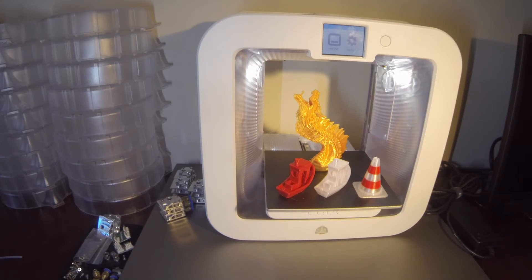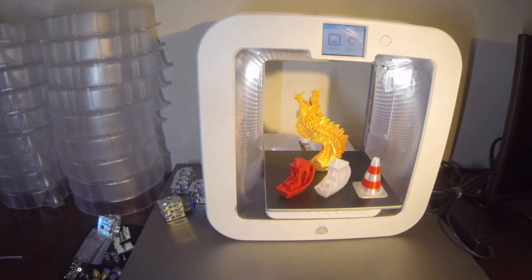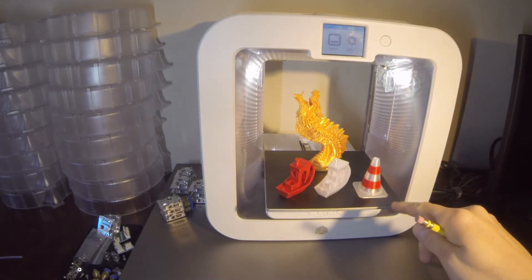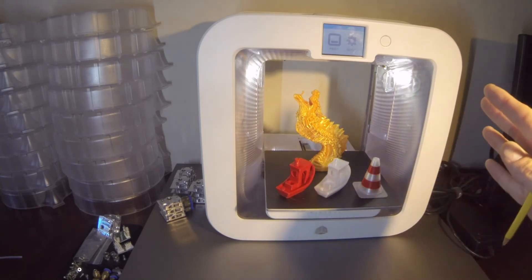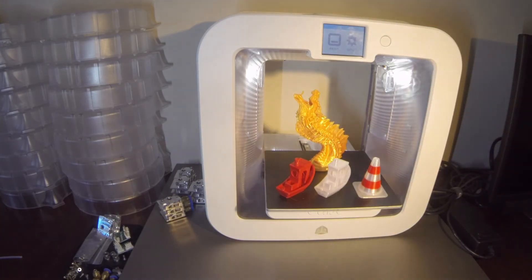I would write the Z gap down. I actually changed the printer name on these — I have about nine of them — I changed the printer name to what the Z gap is on that device after I'm done testing, so that when I sell it to somebody or pull it out for another reason, I already know what it is right off the bat. This is a great printer — there are tons of open-source utilities available for it.